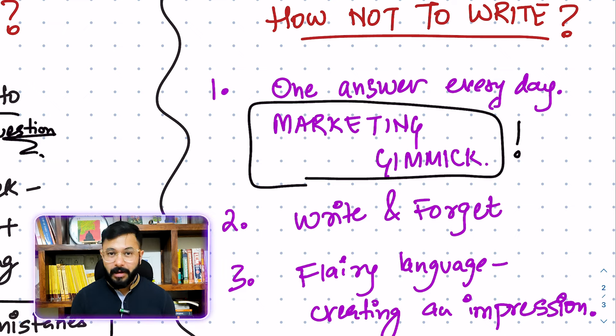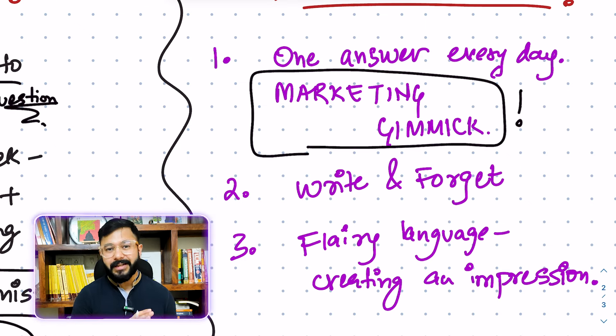Now it has blown up and it is everywhere. A better method is, if you want to write, you have time for 90 minutes. Time has to be there. I think that students have to have the need to have time that you want to use. So you have one and a half hours. Don't worry about it. It's just about the intention of writing that matters. You don't have to write every day. You don't have to give 90 minutes every day. One day every week, two days every week. That's more than enough. So stop writing one answer every day. It's a big marketing gimmick. It doesn't work. It doesn't result in major successes or major improvements.